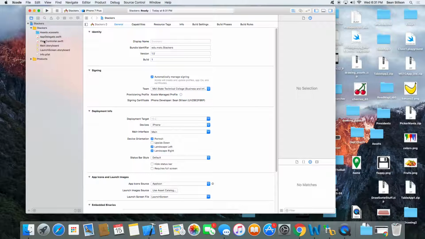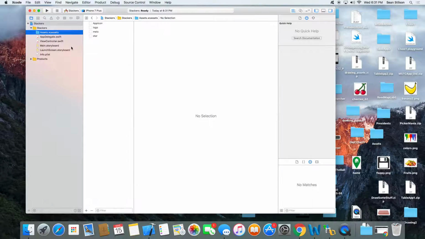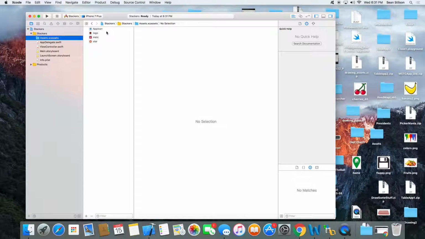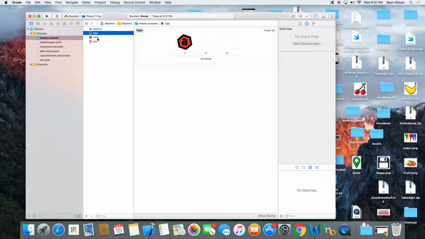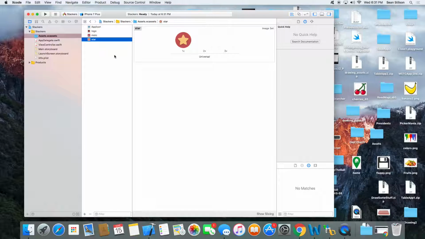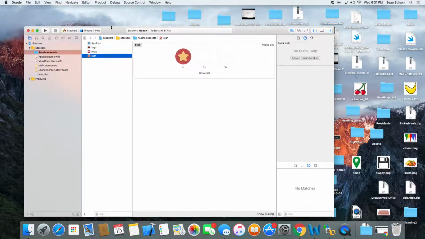All right, so if you go ahead and copy over that folder, you should end up with an app icon with the various app icon sizes, a logo, MSTC, and a star. I'll spend a little bit of time talking about the assets themselves.